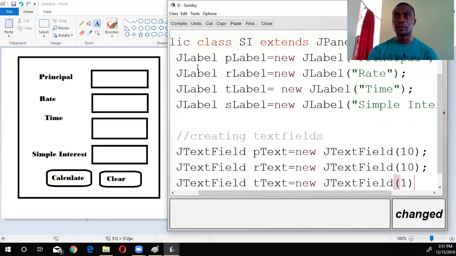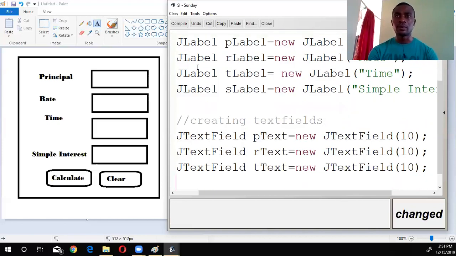Put in all of them at 10. The next one I need is for the simple interest: JTextField sText equal to new JTextField. And now we need buttons.